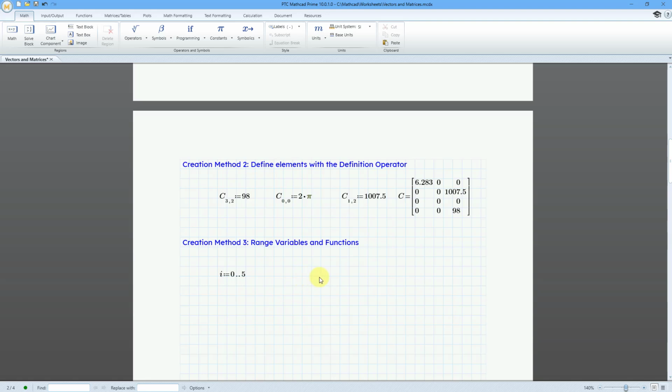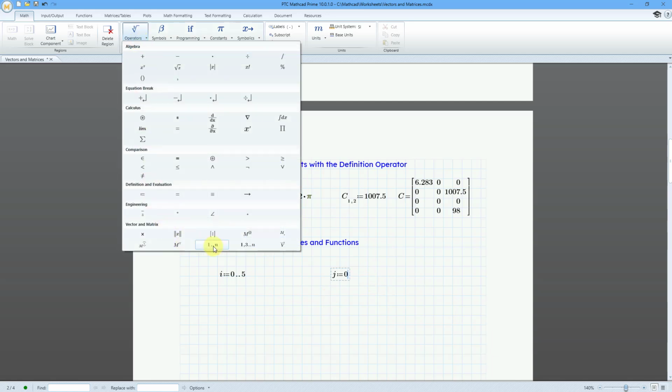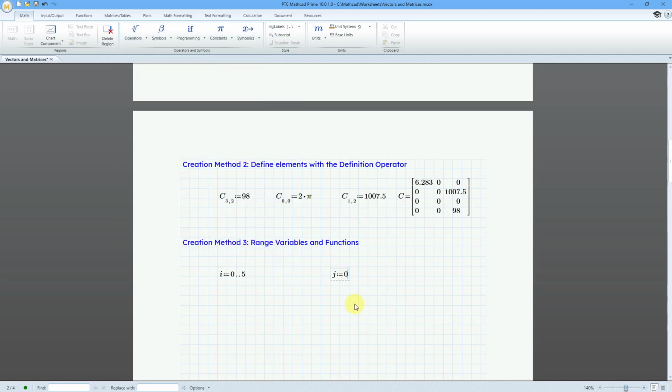Let's create another range variable j, and this will be equal to 0. Rather than using the operators drop down, well, there is a keyboard shortcut, which is basically hitting the period 2 times on your computer. So let me hit period. That automatically gives us a range variable. And let's use a value of 4. In this particular situation, since we did not specify a step, it is using a unit step, which is what we want for index numbers.